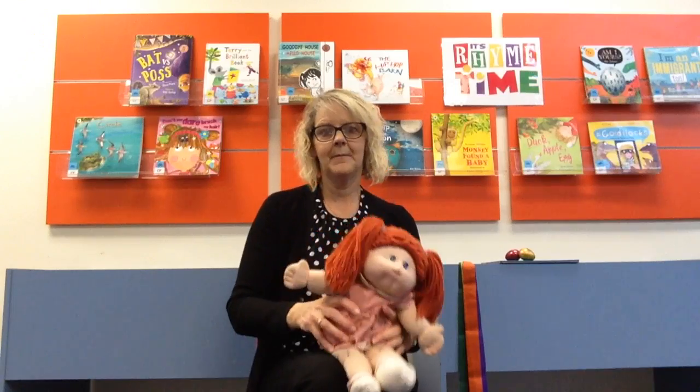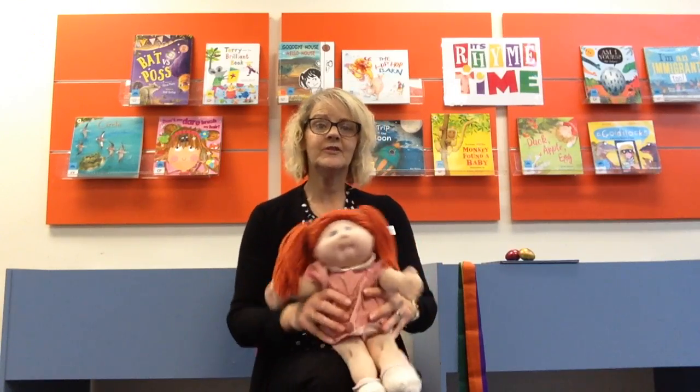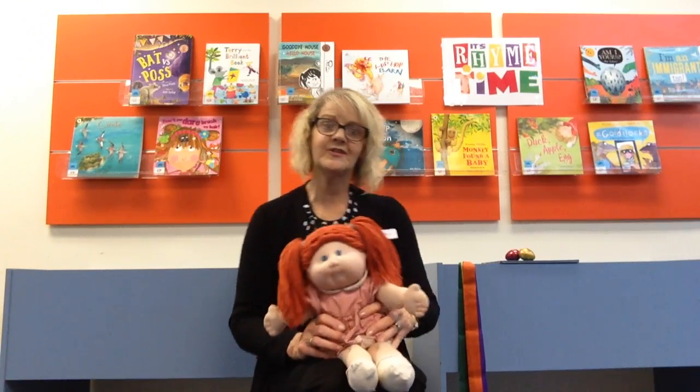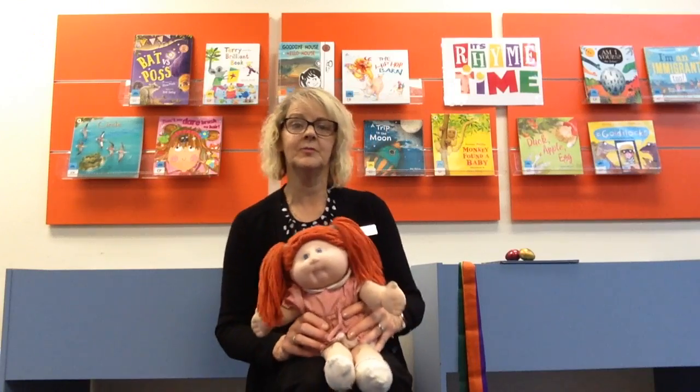Ready? Bumping up and down in my little red wagon. Bumping up and down in my little red wagon. We're having so much fun.